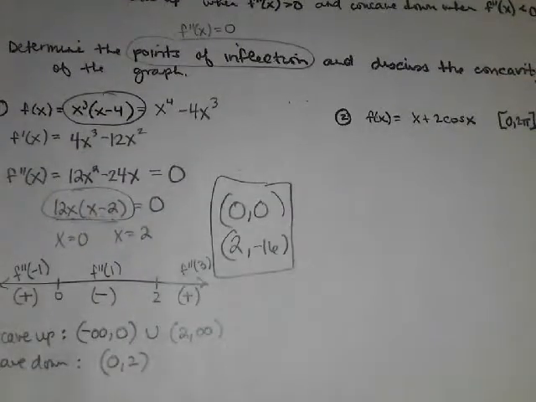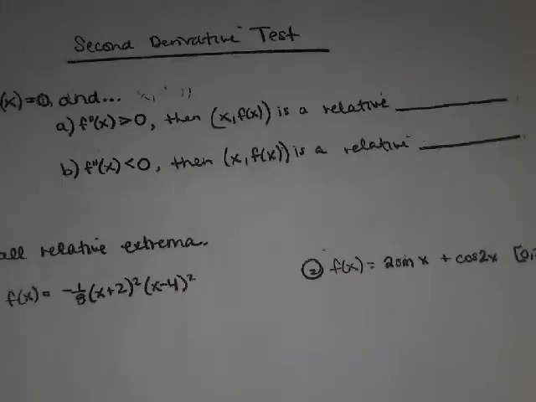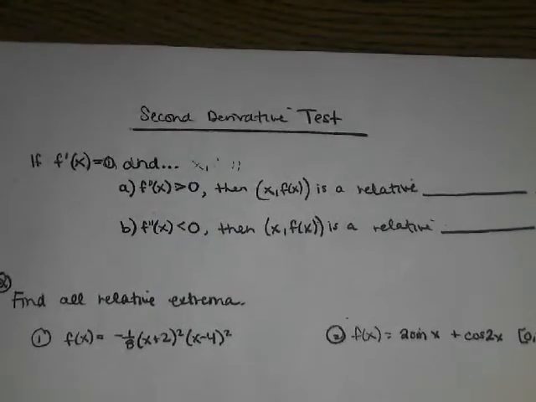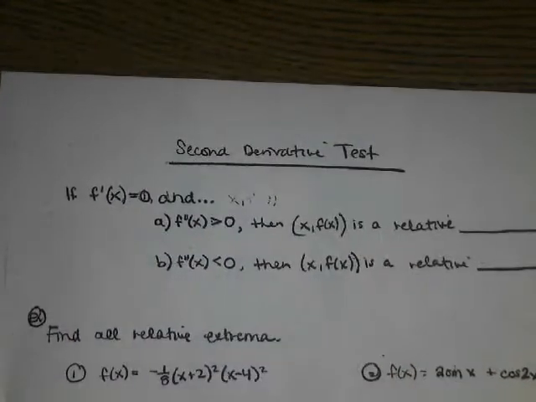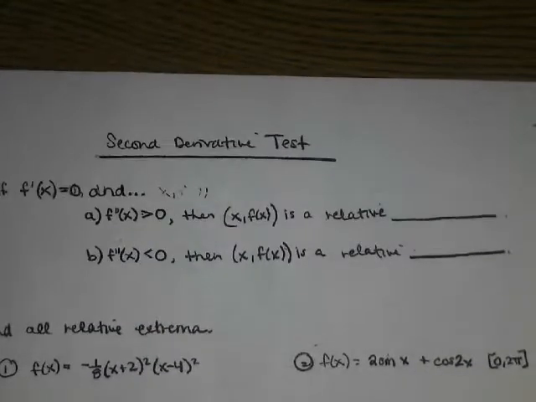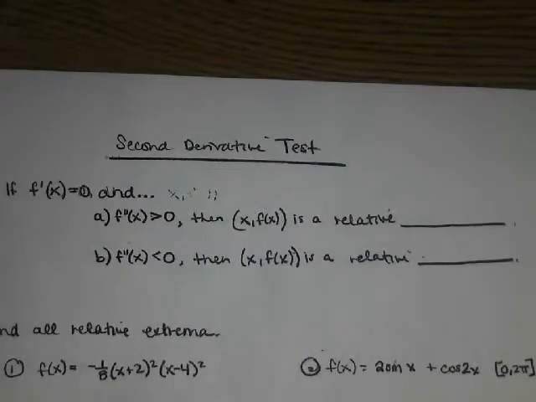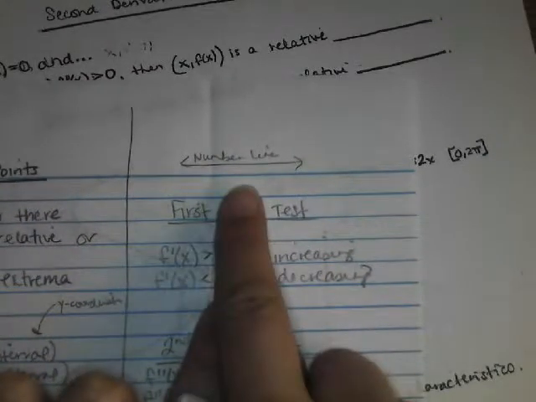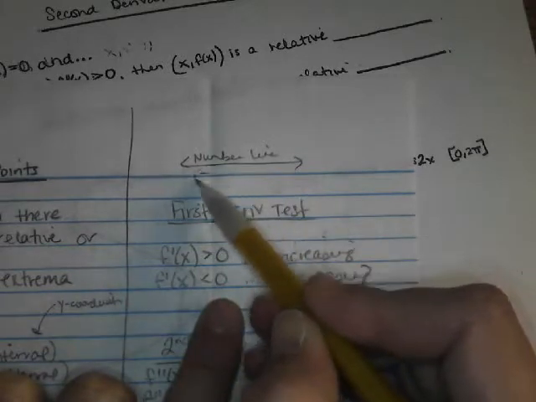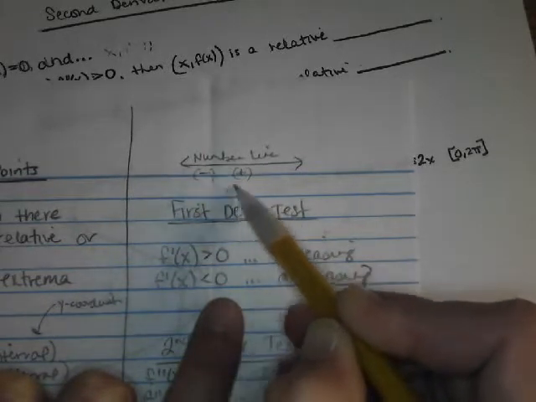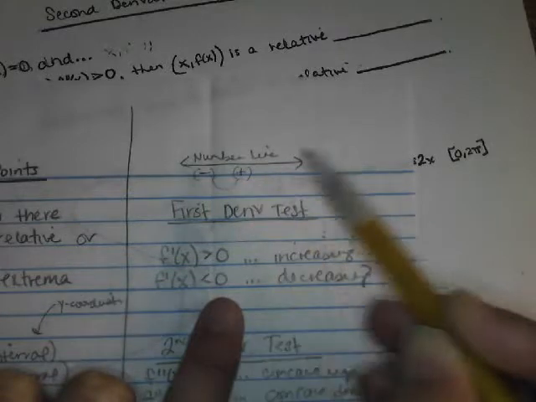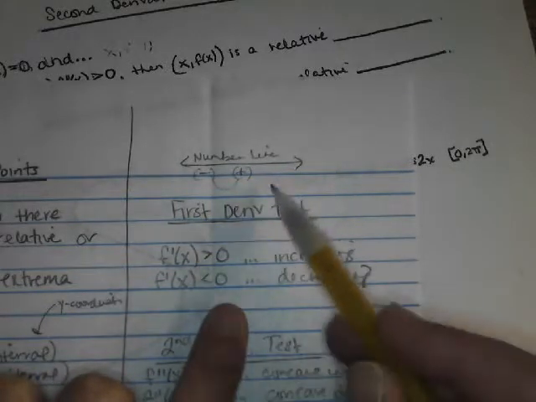So with this second derivative test, there's another way of determining relative maxes and relative mins, and this is it. We've already determined relative maxes and relative mins when we did our first derivative test and checked our number line. If it went from decreasing to increasing, it was a relative minimum, yes? But that's just when we were dealing with the first derivative and plotting that on the number line. So there is one way of finding relative maxes and mins. We can use the second derivative for that as well.